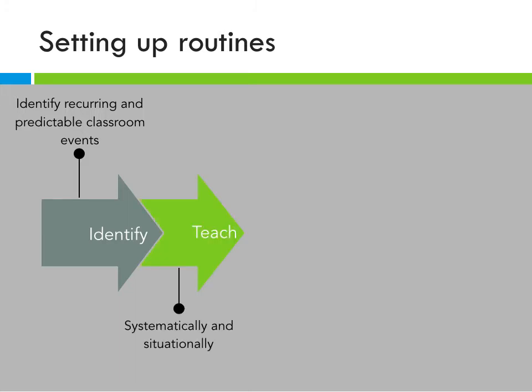Secondly, once you have identified an event that you would like to instill a routine on, then you need to teach it to the learners. And this is done in twofold. You need to walk the learners through each step so that they can clearly know what is expected of them. And you yourself need to demonstrate what needs to be done. So if it's handing in books, then when it's time to hand the books in, you not only tell the learners what is expected of them, but you yourself walk the class through the actual activity or task of taking their books and putting them exactly where you would like them to go.